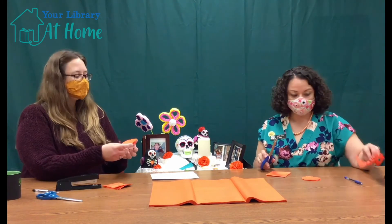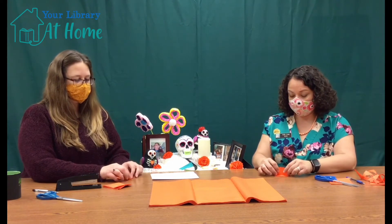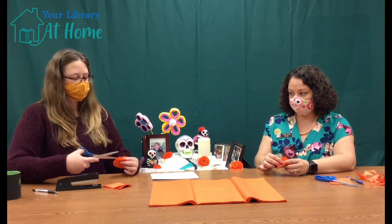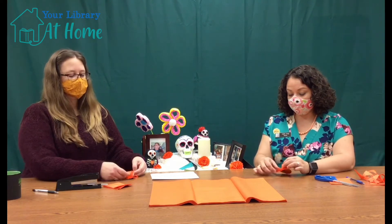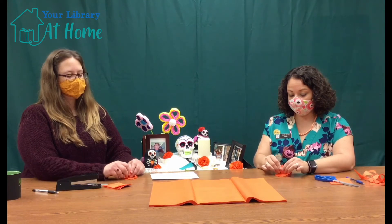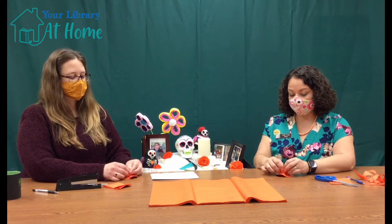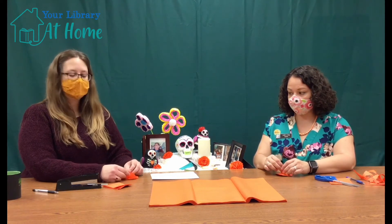From there we're going to take one layer at a time. We'll pull it up. All my layers are still stuck together — that's okay. And we're going to kind of scrunch it up towards the center. You want to scrunch it tight enough so it's freestanding. And then do this for each layer around it. It can be pretty tight — just don't do it so tight that you rip your tissue paper.